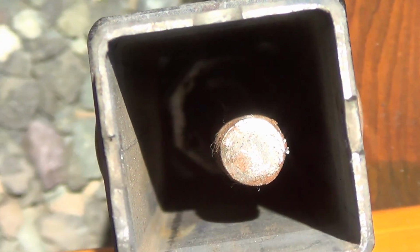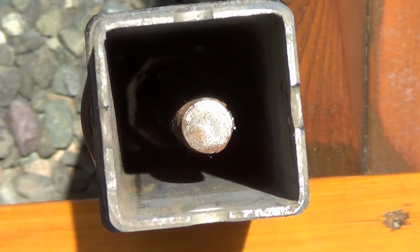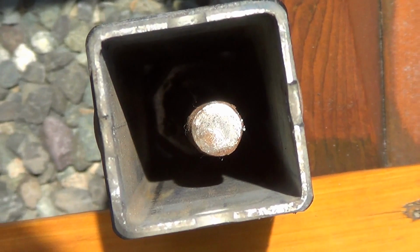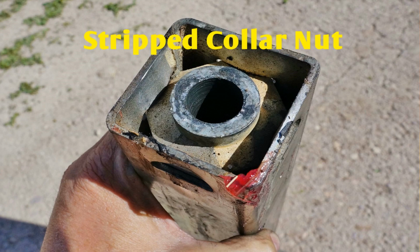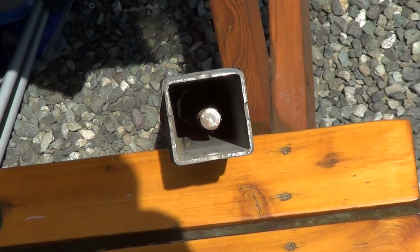Anyway, I'm going to link to my video where I did the repair. The faulty one I took all apart, and the fault with that was a stripped collar nut. So that's why I'm eager to get good lubrication on that worm gear. The other end is a bunch of bevel gears. I'll show you that later.